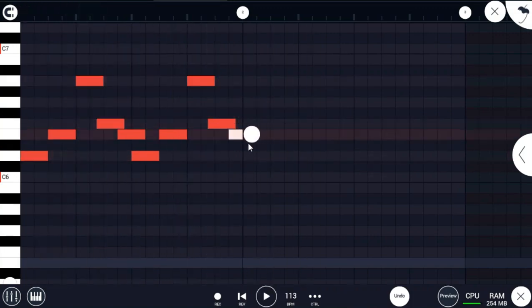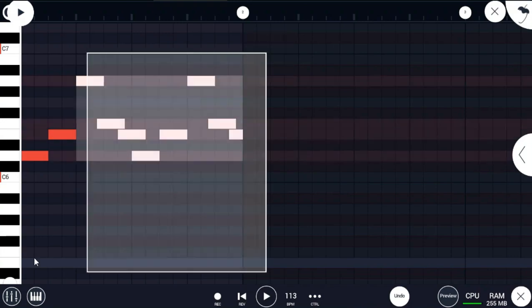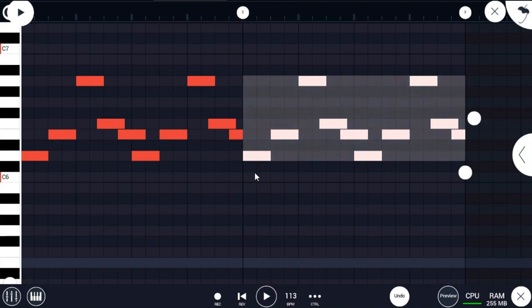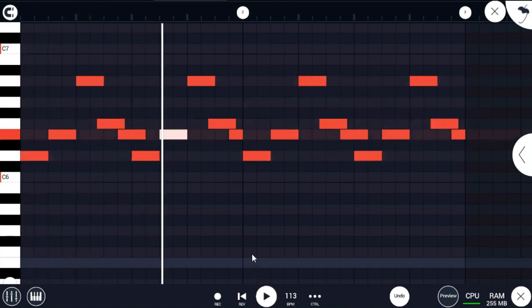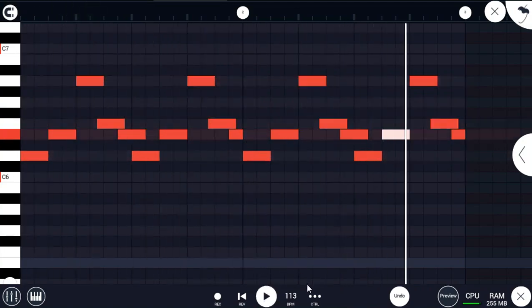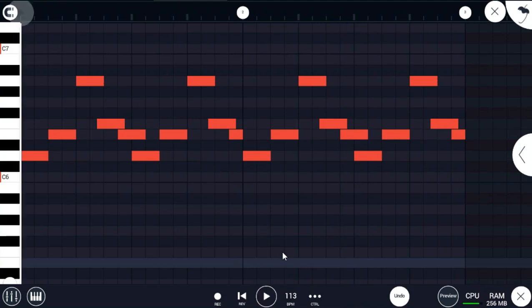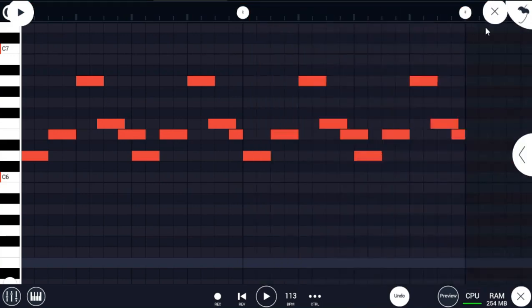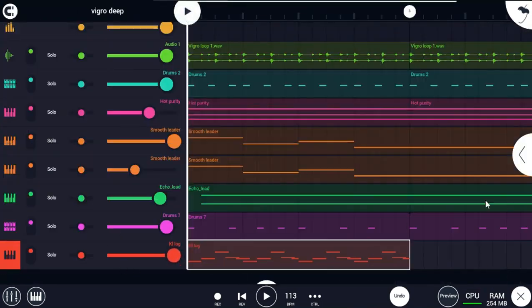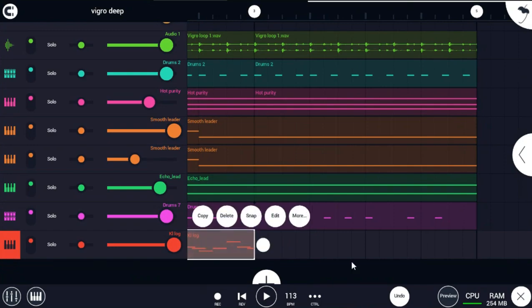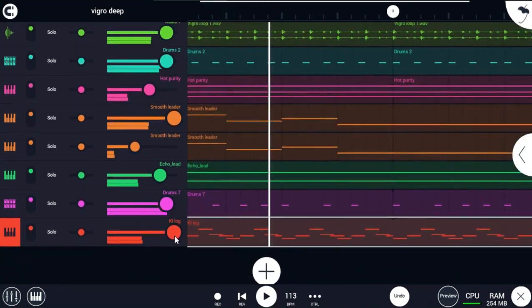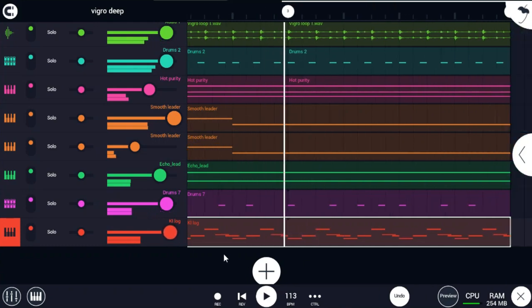Nice, guys. So what I'm gonna do now is use this square box to select everything. I'm gonna say copy, and then we're gonna paste everything at this other side. Amazing, guys. Our melody sounds really hot, so I'm gonna increase the reverb and the melody volume. Of course, I want to hear this melody, so that's why I'm increasing the volume. And this is what we have now. Amazing, guys.